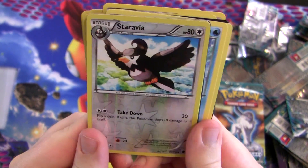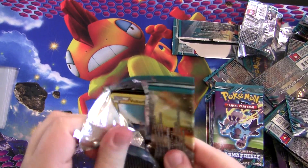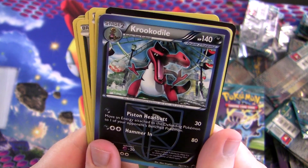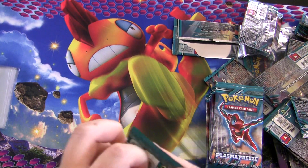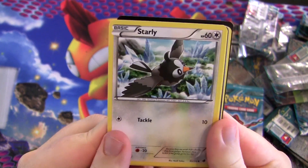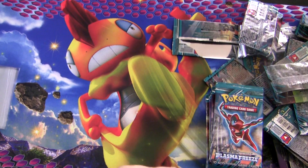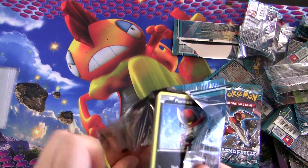Staravia and Hariyama — underwhelming. Well, it was off to a strong start but so far we've only had that one EX — not looking too good. Mankey, Dino, and a Krokorok — pretty bad, actually really bad for a Stage 2. Feeling good about this one — something good's got to be in here, right? Rattata, Steelix, and a Kecleon. I can use some Kecleons, but looks like we have about twelve packs left. Maybe our luck will turn around.